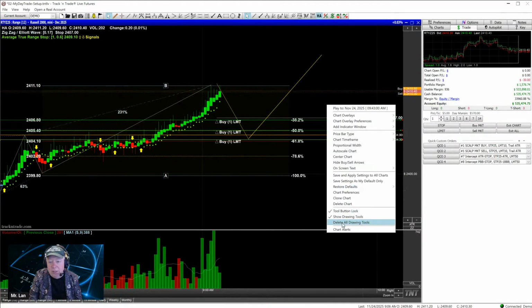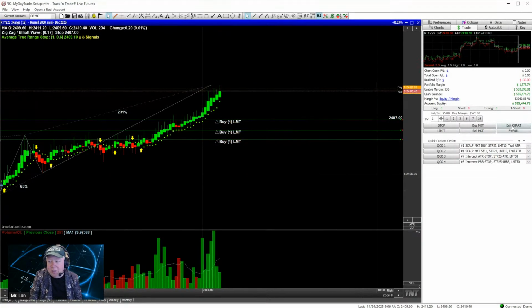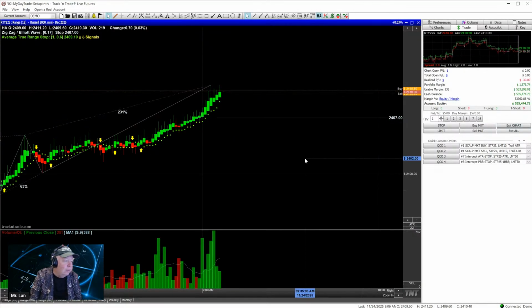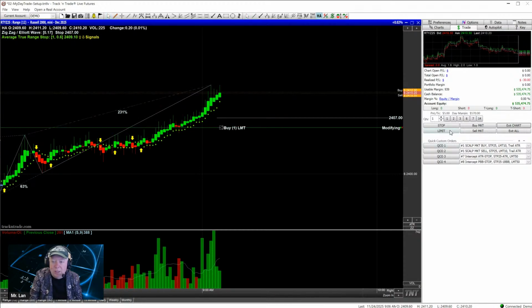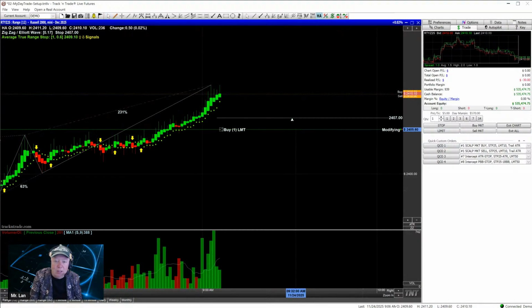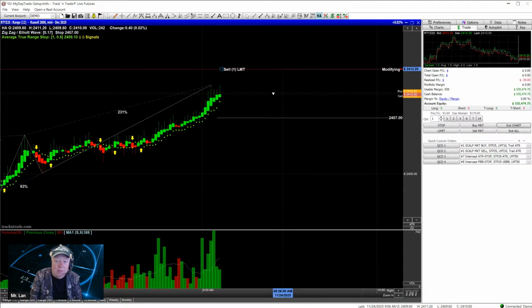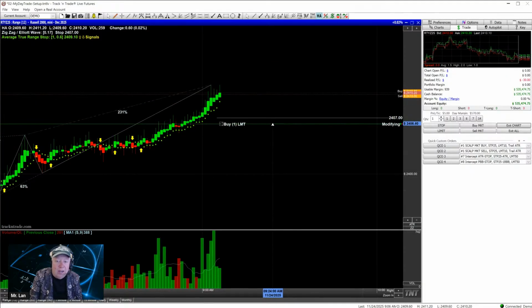So we're going to come in here and we'll erase all those. And then I'm going to hit exit chart right here, which will get rid of all my limit orders. Boom, just like that. And they're all gone. Okay. So now if you take the limit order again, we're going to click the button. It drops it dead center, bring it out into the market, bring it above, turns red, bring it below, turns green.